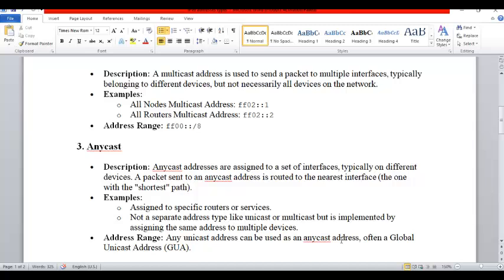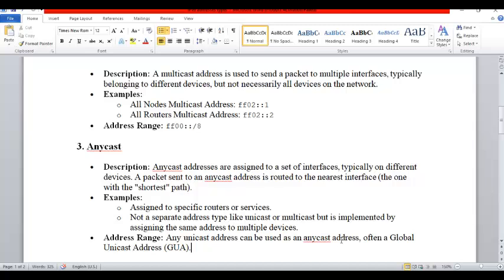Anycast addresses are assigned to a set of interfaces. It's one address, but assigned to a set of interfaces, typically on different devices. Same address, but on different devices, like water that is the same, coming from the same tank, but in different parts of the park. The packet sent to an anycast address is routed to the nearest interface.